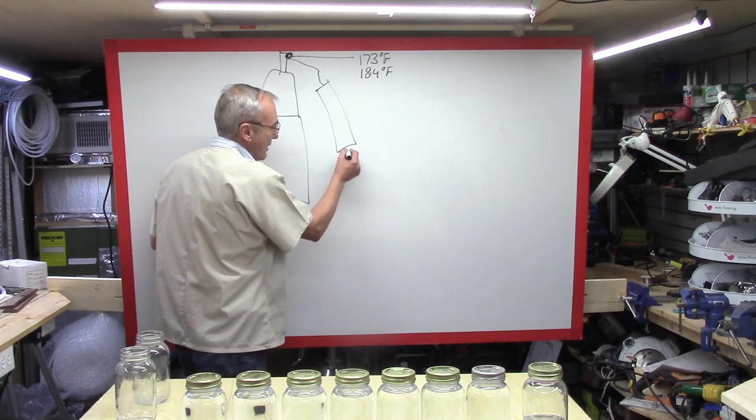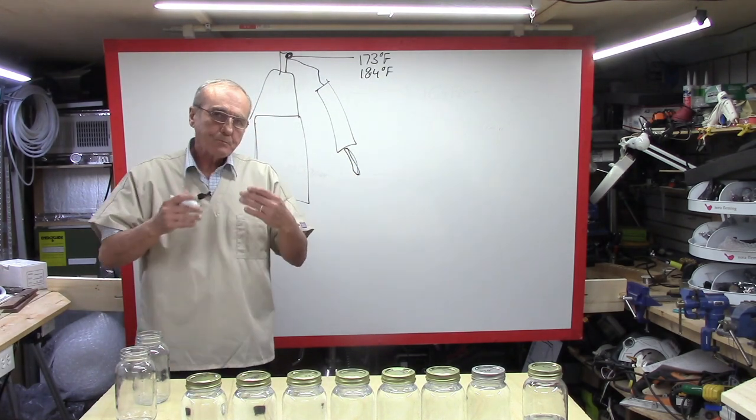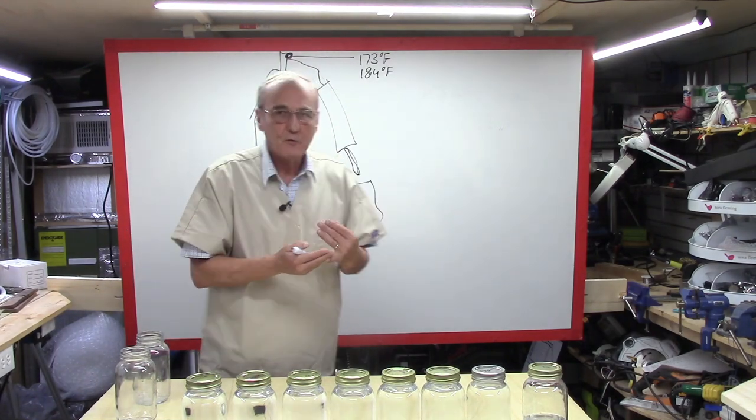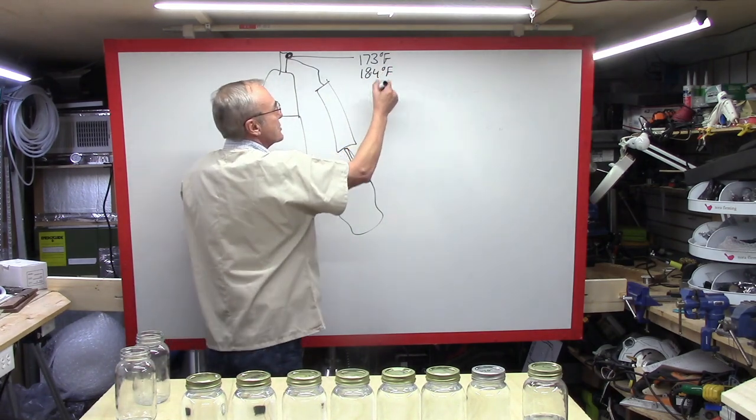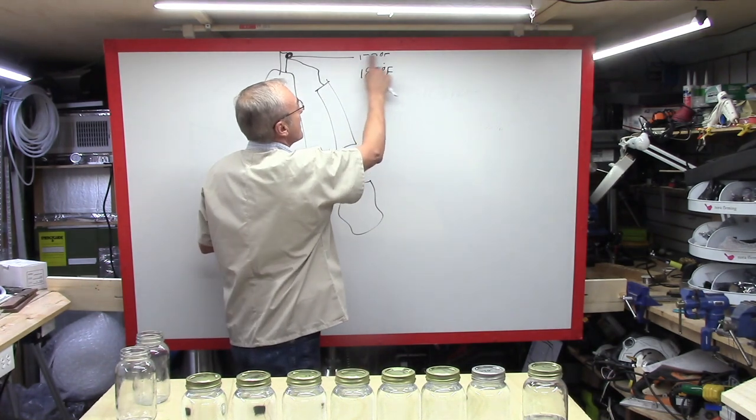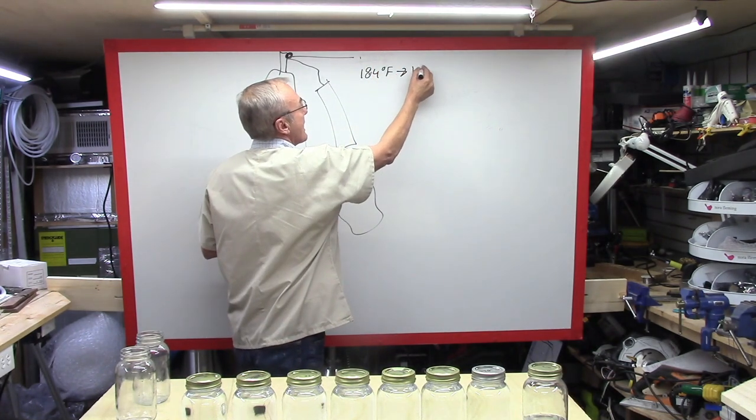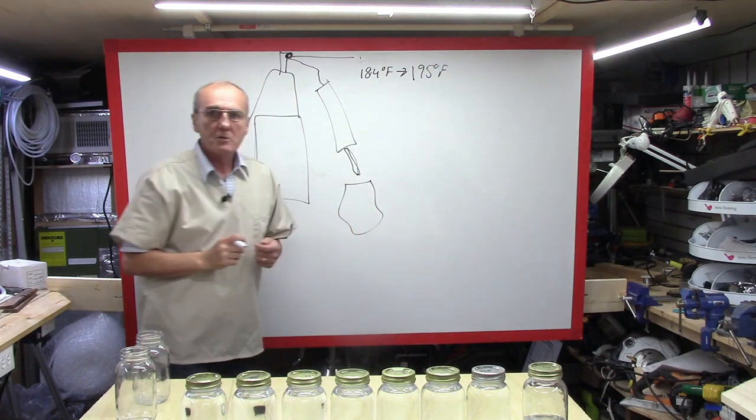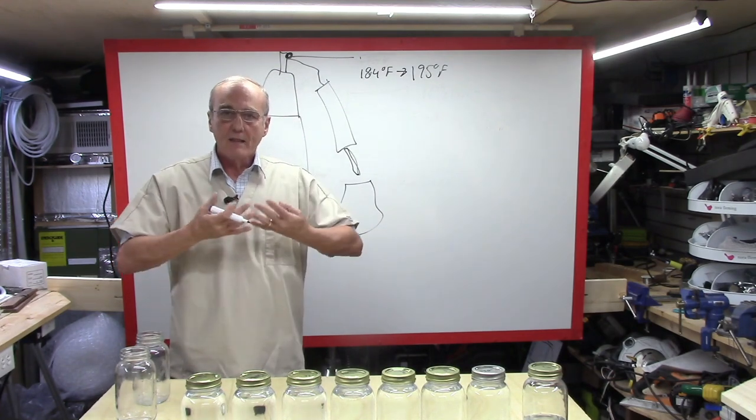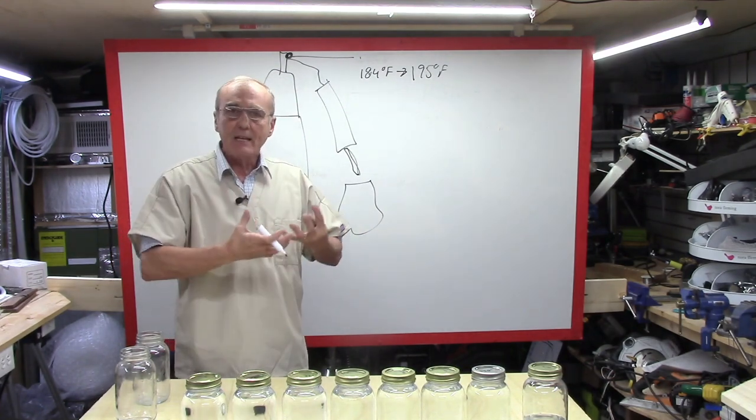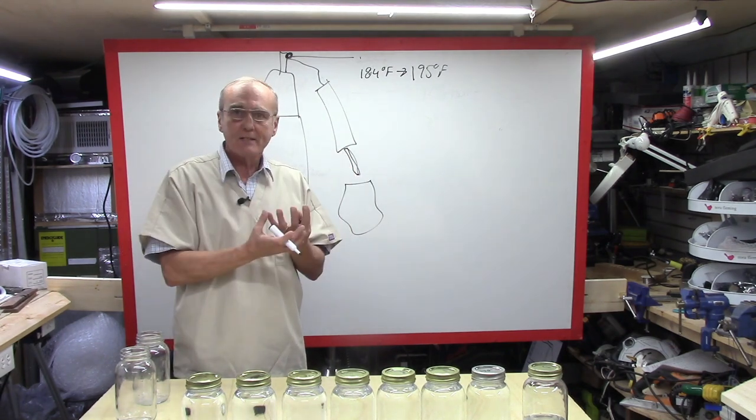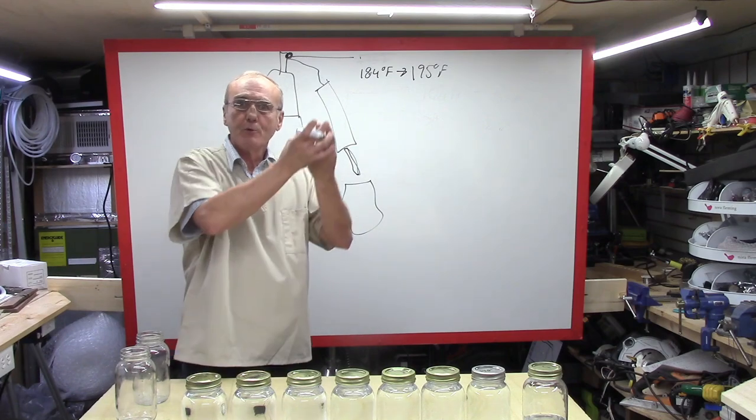I love it, but I know that. That's my sweet spot. It's just because of the design of my still. Some will run as high as 190. That's okay. That's perfectly okay. But once you start having your product come out and it's collected in your jar, if you have a high proof and you're running your temperatures to an extreme, let's say for instance your still normally runs at 184 and you're running it at 195, well, chances are what's going to happen is you're going to start to push some of those tails because the energy and the heat inside that still is high enough to force those fusel oils to stay attached and drag through with your ethanol.